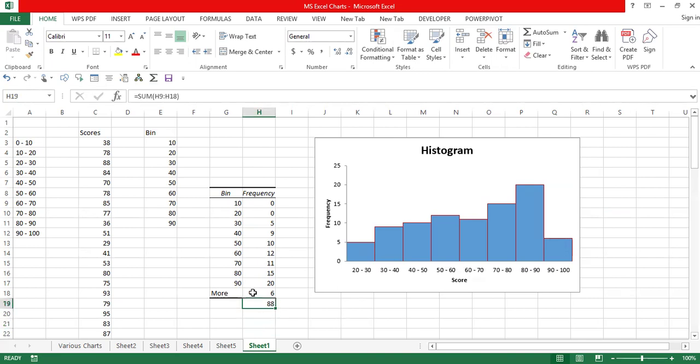Even if there were 100,000 items, it will still be like this, right?